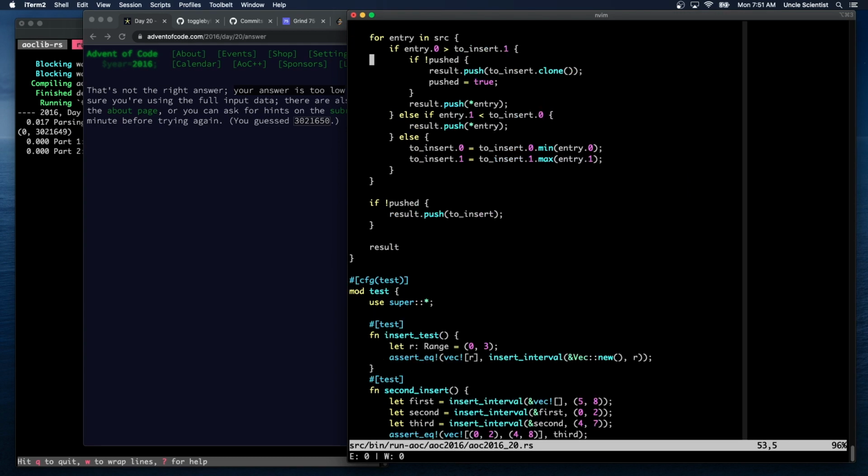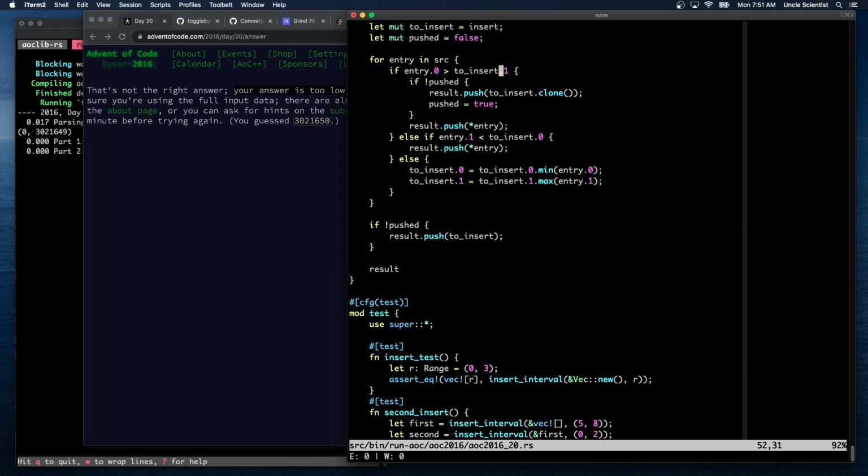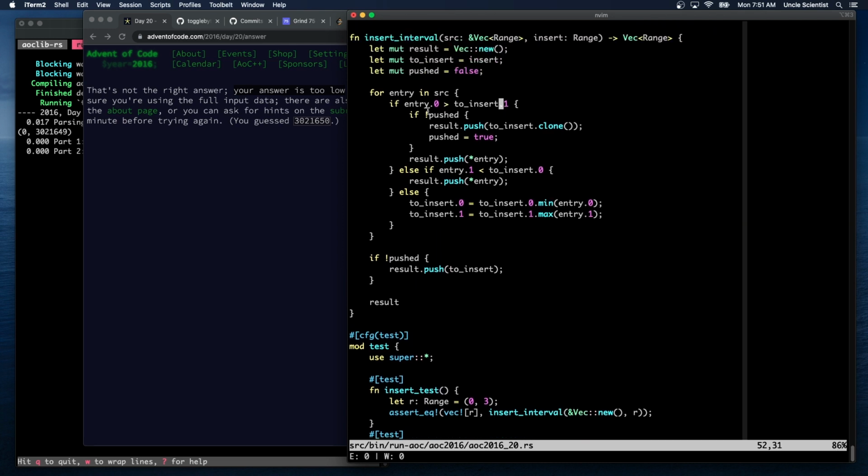All right, let's figure out what's going on here. If entry 0 is greater than 2 insert 1, right? So the beginning of the new entry we're looking at is bigger than the end of the range we're inserting. That means the range that we're inserting has to come before it. So we insert it here.